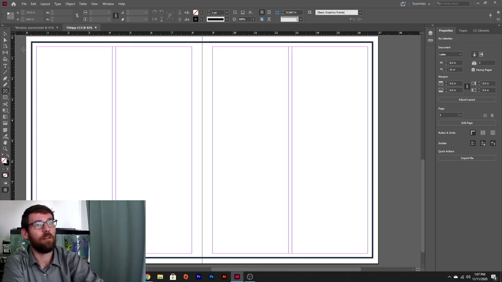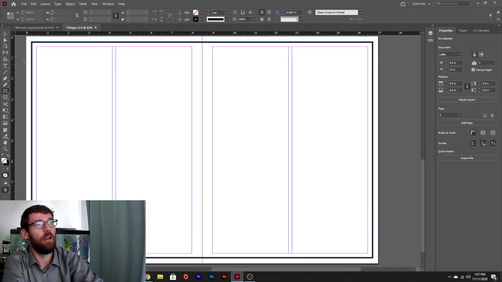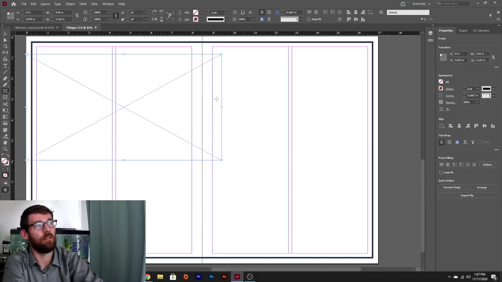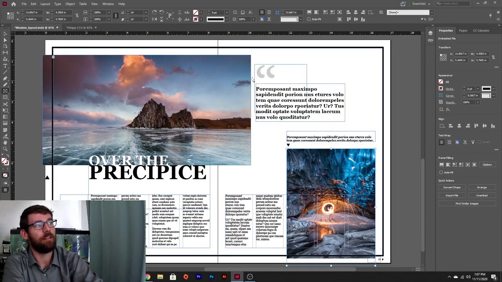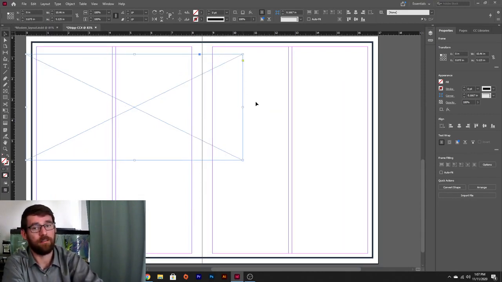Now next I'm going to start making some frames, and we can see this image actually bleeds off the edge, whereas the other one does not. So I'm going to come over here to the edge of this piece of paper, click, hold, and drag out an image. Now it goes past my page fold and into the next column a little ways. So eyeball it and make it look pretty close. About halfway into this column over here, so it goes pretty far.